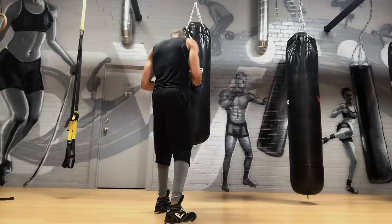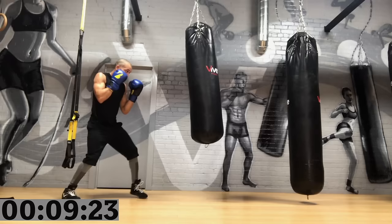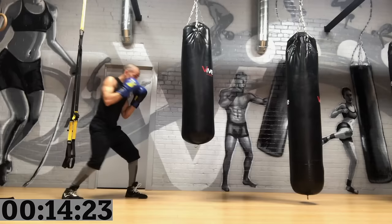First up, body, head, right hand. Non-stop. These are all power. Put some dents in that heavy bag. Give me some range on these. You're getting in. Punishing the body and then punishing the head.